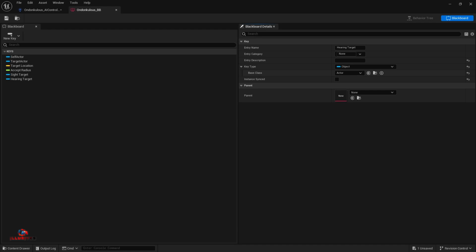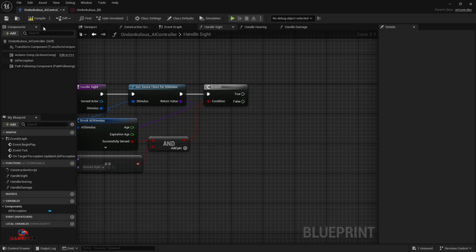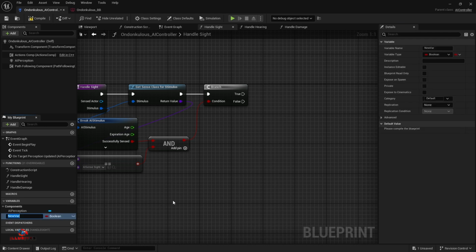Okay, let's go back to our AI controller, and there we got this, right. So now we need to create some Name variables, because we need to assign them in our Blackboard variables.